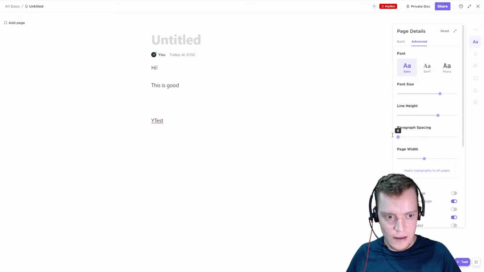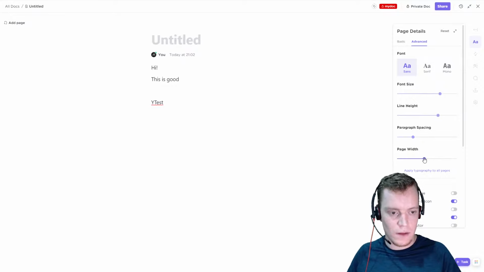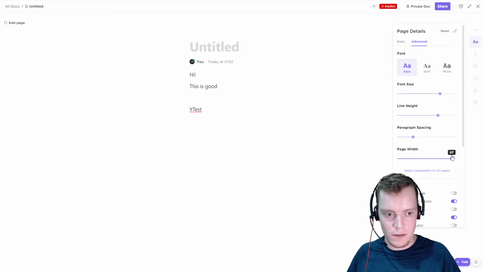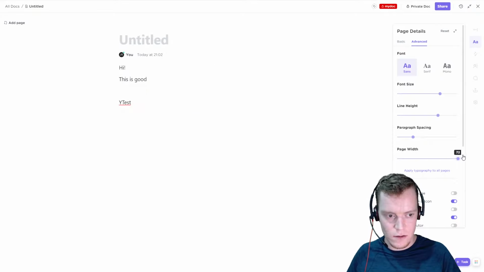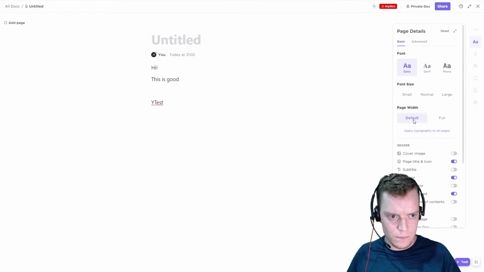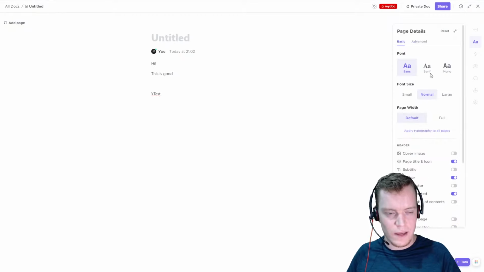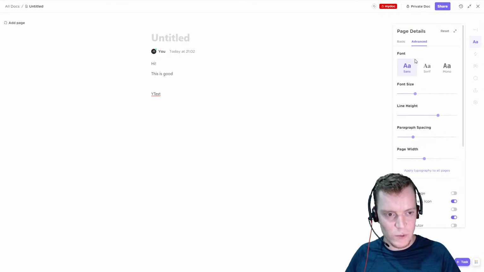So every time we hit return or enter or line break. And page width, again, we can manually adjust that to, it looks like a particular range of widths there. And if we click back on one of our options in basic, it'll remove the custom value that we set in advanced.